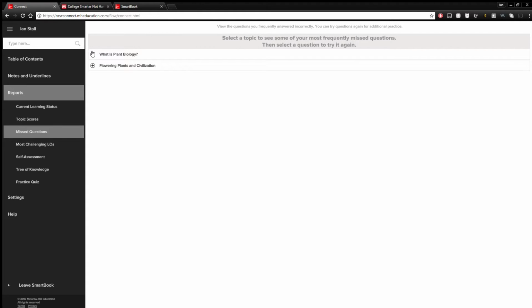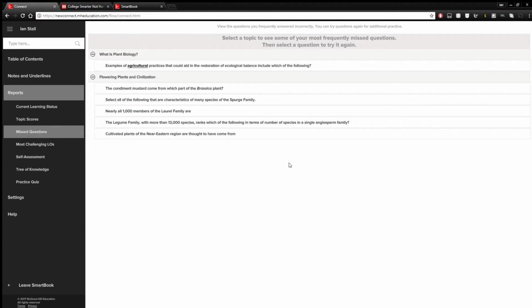Now, breaking it down by each chapter, as you complete your LearnSmart assignments, you're going to find that you missed certain questions, and those will show up here. This allows you very quickly to see areas where you need to go back and study. For me, I would routinely answer a few questions in SmartBook, jump out, and then come back to it later. If I wanted to look back and see, hey, what was I missing, so I can study that real quick and not have to reread everything that I had read previously, this is a great way to do that.